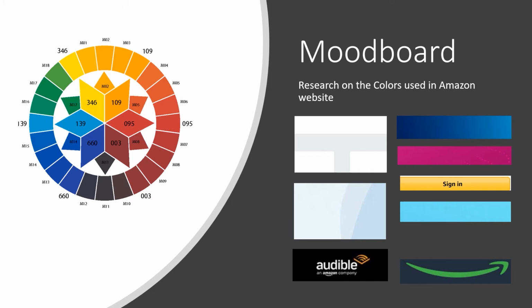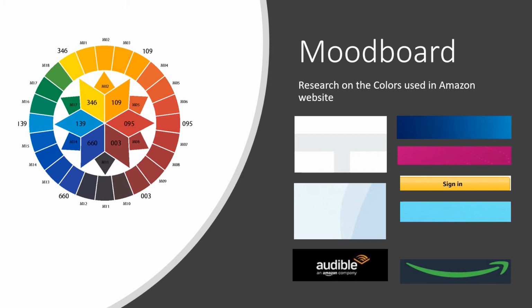For instance, the button is blue and green, which, if you can see the wheel, are not contrasting colors, but colors that are just next to one another. And then there's a lot of blue and yellow, which are actually contrasting colors, as they are opposite one another on the wheel. They're very calm, but I would say cold colors, which is not to distract from the actual products, because it's such a vast amount of products. If there were too many colors, it would be too busy and overwhelming, because there are a lot of pictures on there.